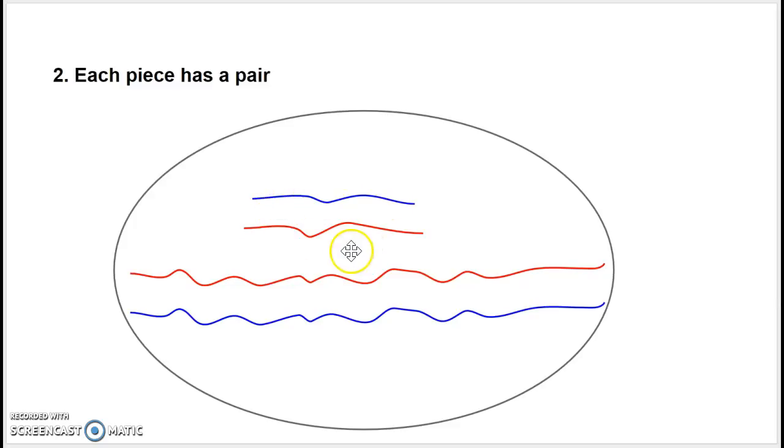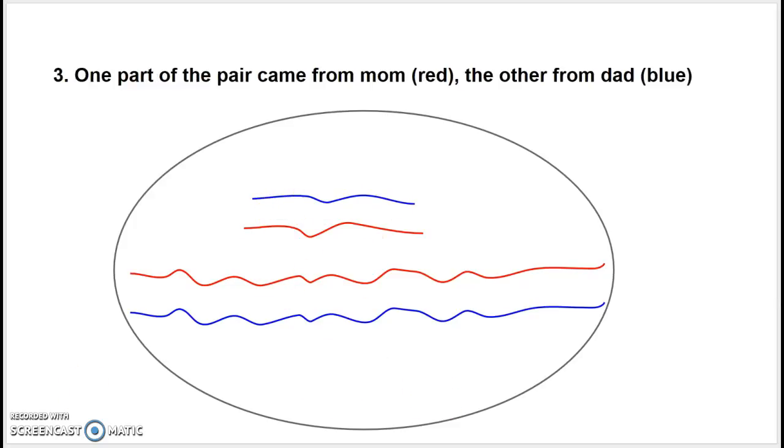So these two are a pair, and these two are a pair. One part of each pair came from mom, and the other half came from dad, which is why I'm coloring it like this. Let's go with the stereotypical colors that represent biological sex and assume that the blue DNA you inherited from your father and the red DNA you inherited from your mother.